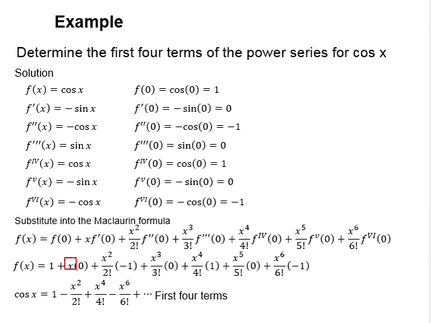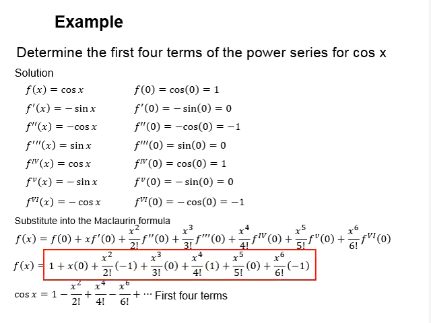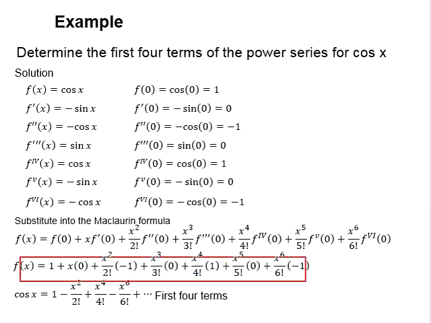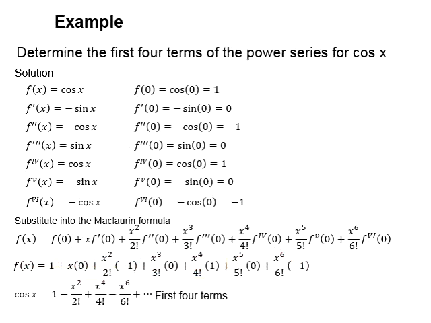Substitute the relevant values into the functions here. Whichever is multiplied with 0 will be cancelled out, and the rest will remain. Take note of the positive and negative values. Solve this function here, and you will get the series here. This will represent the 4th term.